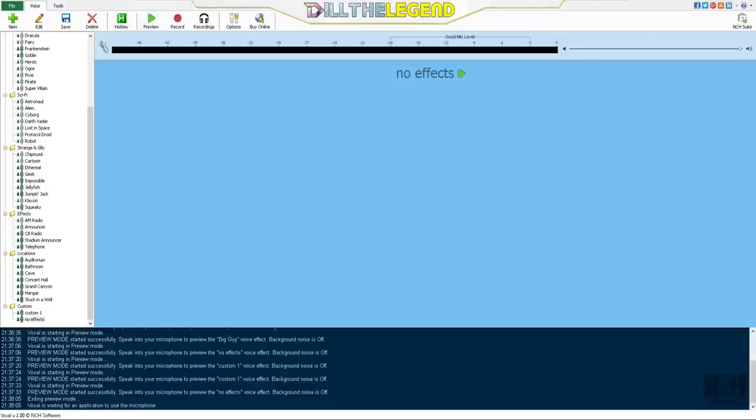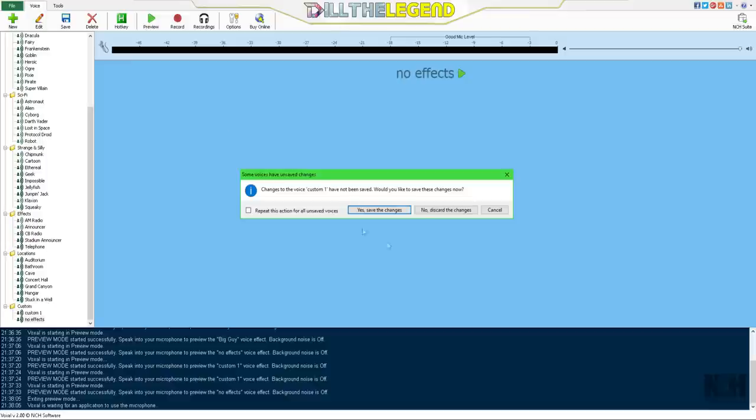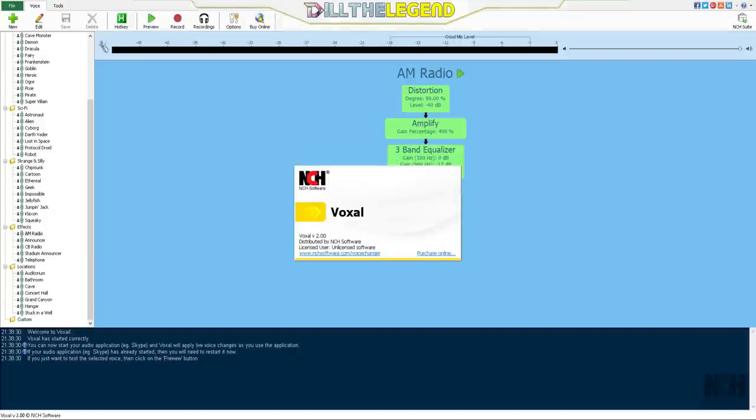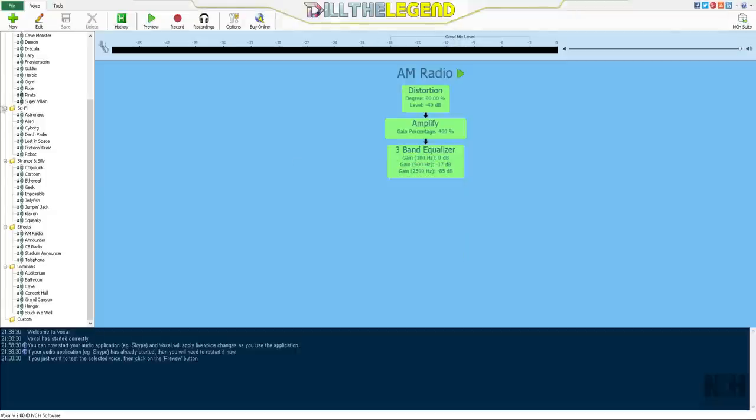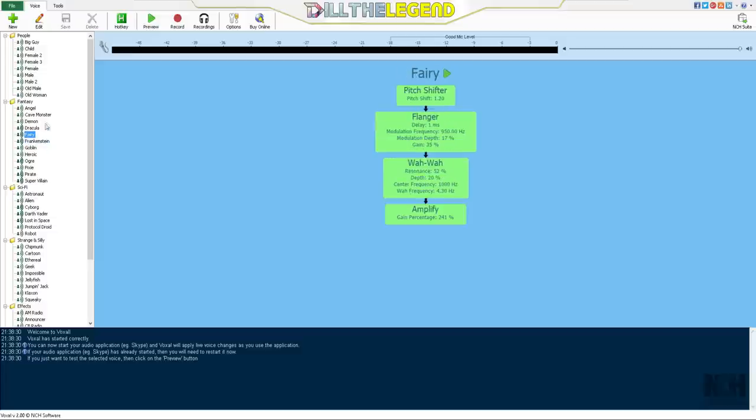If y'all are having problems though, like I had this error where it said there was another application processing it, you might just have to restart this or try running it as an admin. Right click on that and run as administrator. You'd say yes and it'll run all good. If it says that still, you might have to reinstall it, but that's really easy because the installation was so easy. But yeah, just have fun.